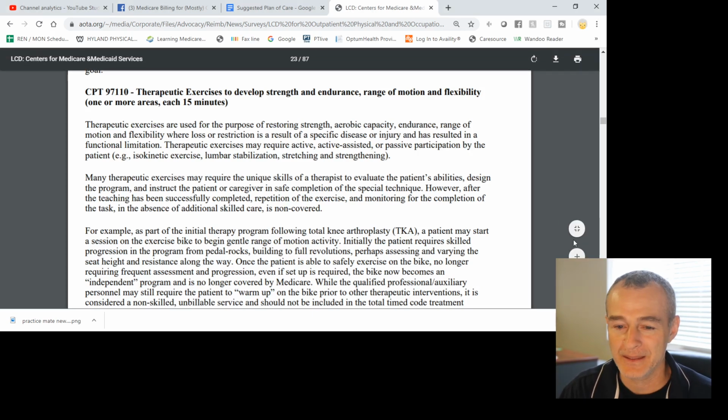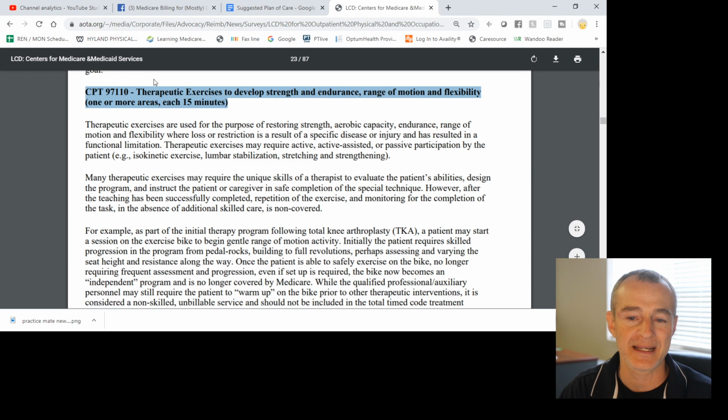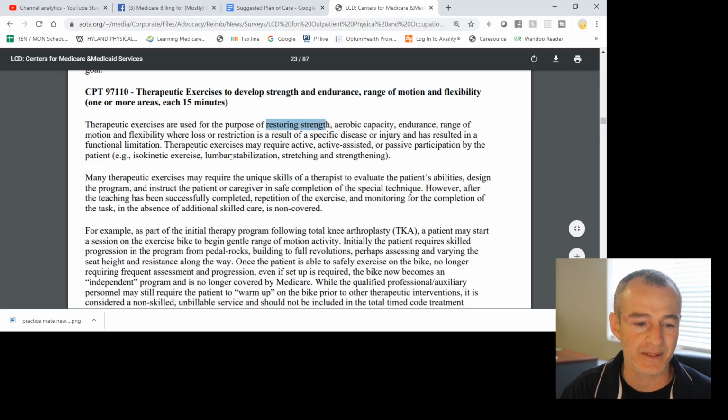So guys, I'm going to do a little bit of reading for you right now, right? Therapeutic exercise, we're all familiar with it. We use it to restore strength, aerobic capacity, endurance, range of motion, flexibility, where loss or restriction is a result from a specific disease or injury, resulting in limited function.